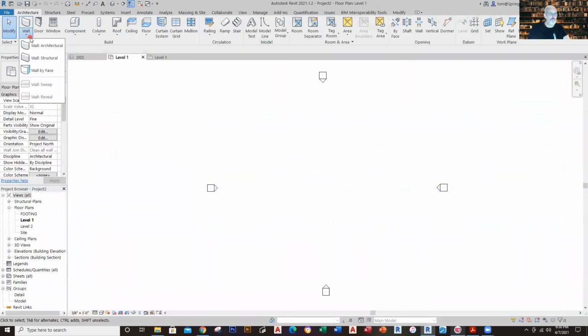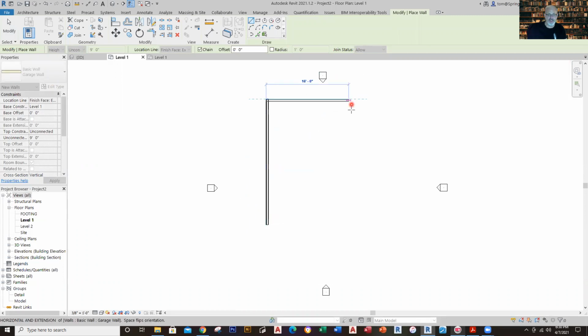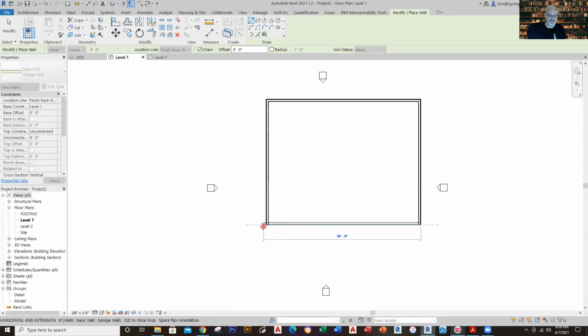So I go to start my wall, and I go to wall architecture, and I've got basic wall garage wall. So it's already set up. So what I'm going to do is start here. And what I said before is it's 24 feet, like here. So 24, type it in. And I can just go ahead and pull this over, make sure it's straight, type in 30, boom, and then go back down, 24 again, boom, and I pull it right straight across like this.